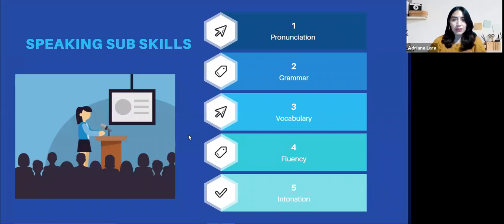Regarding the last sub-skill, it is intonation. So talking about intonation as a speaking sub-skill, it is considered as an important factor in speaking. It refers to the changes of pitch people make in their speech when communicating a message or interacting with the ones who surround them. So as you can see, all the sub-skills that we have over here help learners and help, of course, every one of us to use the language appropriately, to develop the oral production.